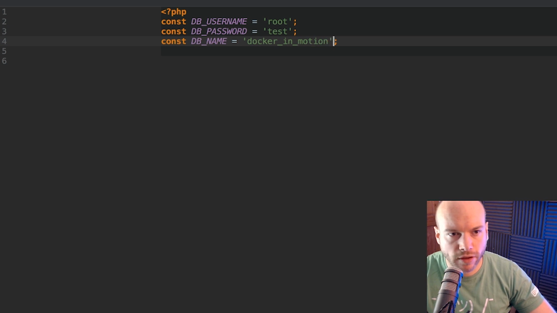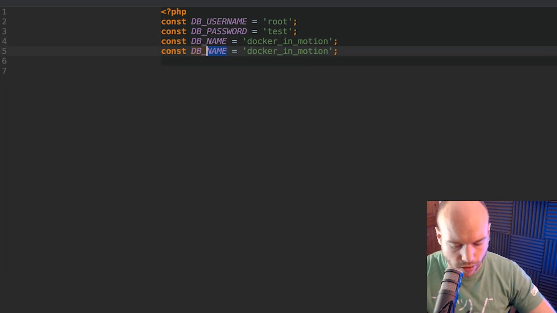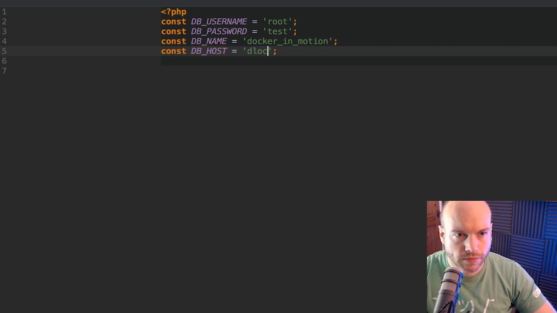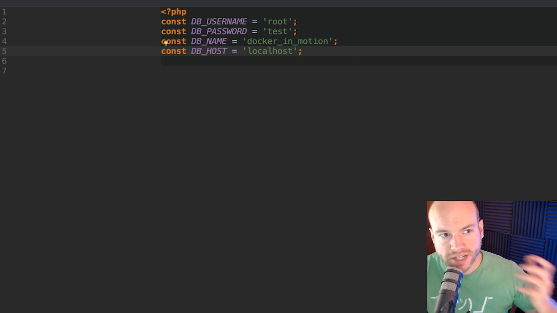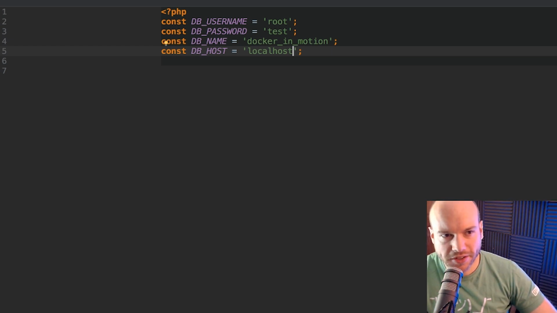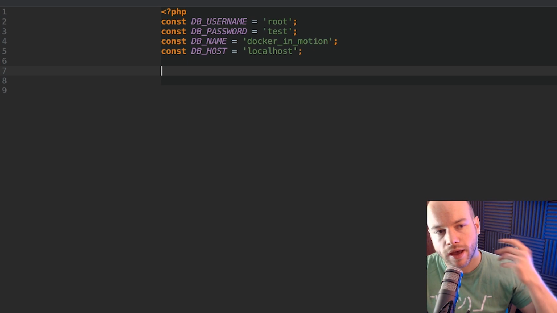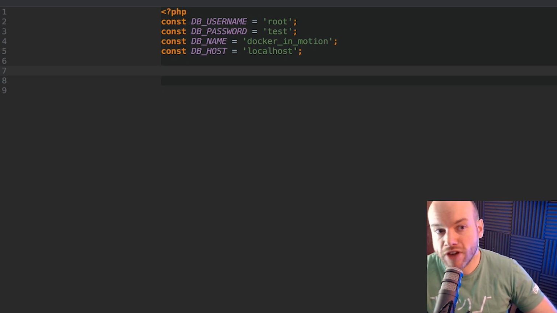We should probably also have another one, which is the host itself, which is db. I'm just going to do db_host, which is localhost, like that. Okay, so I'm going to basically fire through all of this stuff. I have just noticed that with this presentation mode on, I can't actually see the chat because it fills up my whole screen. So I'll dive in and out as quick as I can. So we've got this bunch of configuration. Now what I will do eventually is put this all in its own config file, if you will.